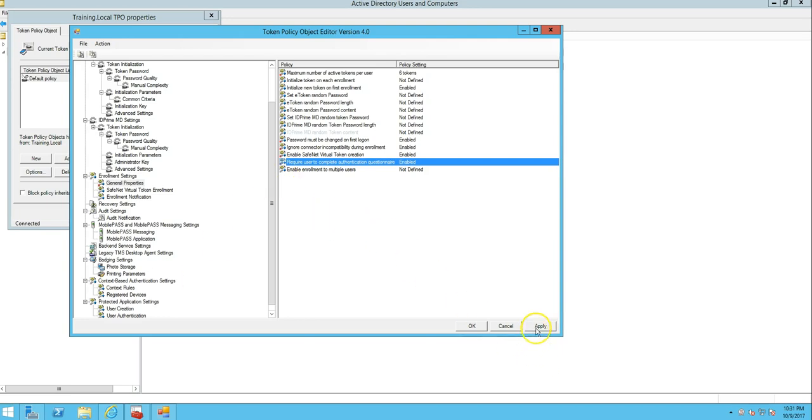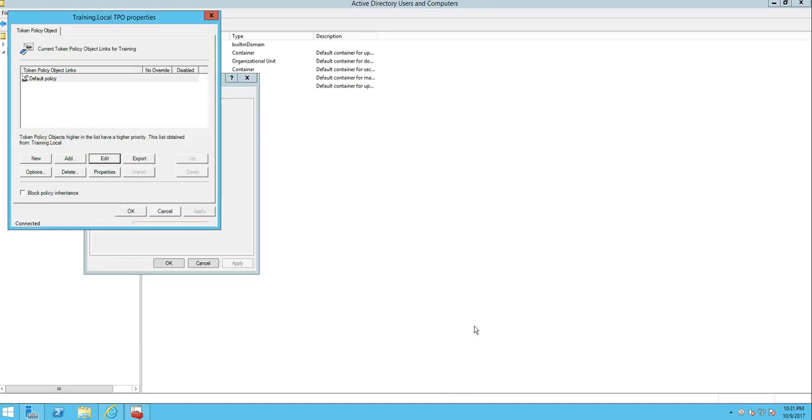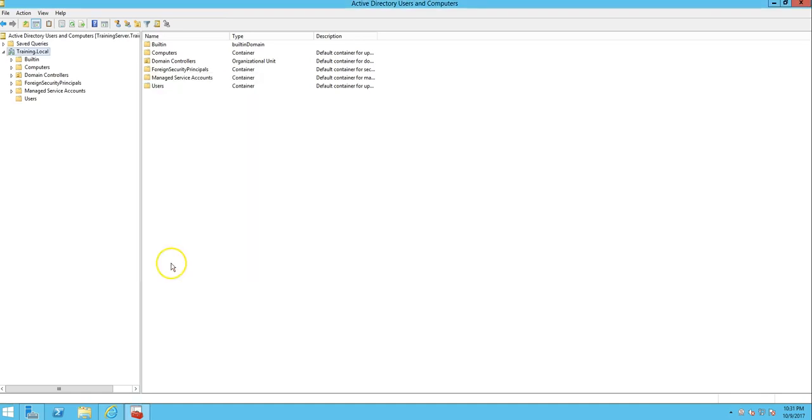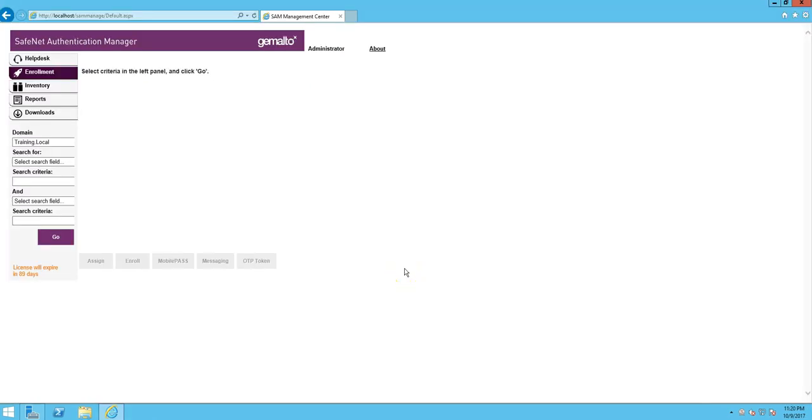I'll just click apply and OK for those changes to take effect. Okay, and click OK one more time here, and click OK. So we do have the connector settings created with the token policy settings taking effect, and the next step now is to enroll a token to a user.